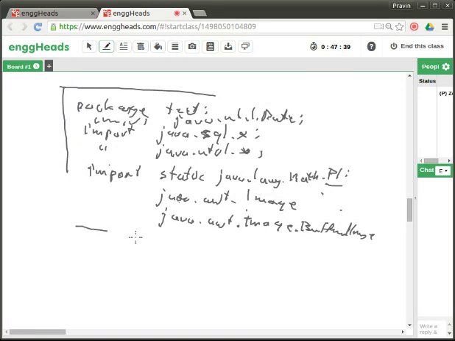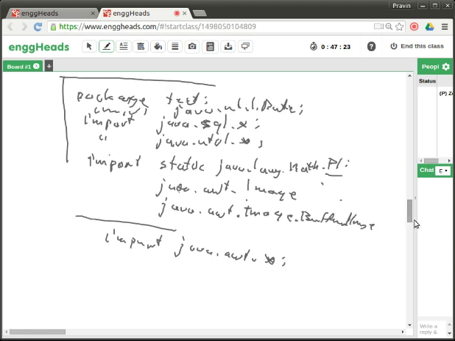Now there is some Java file in which I am writing an import declaration which says import java.awt.star. So what do you think works? Image works?